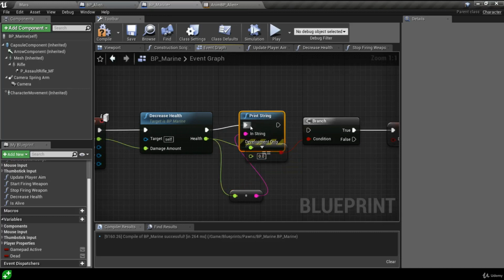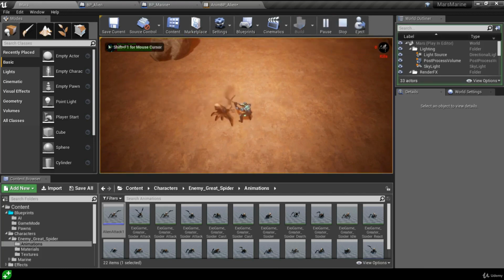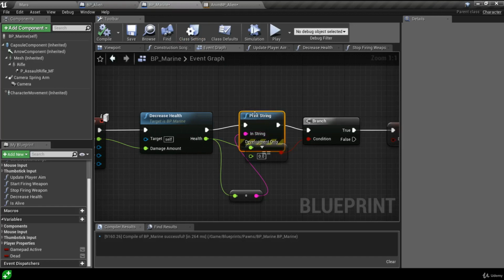This can be ugly for now, we'll remove it afterwards. We can come back to our level and hit play. I think the health isn't being clamped, so it keeps going down, and as soon as it hits 0, yep, it keeps going below 0. So the value range isn't actually working on our health variable.